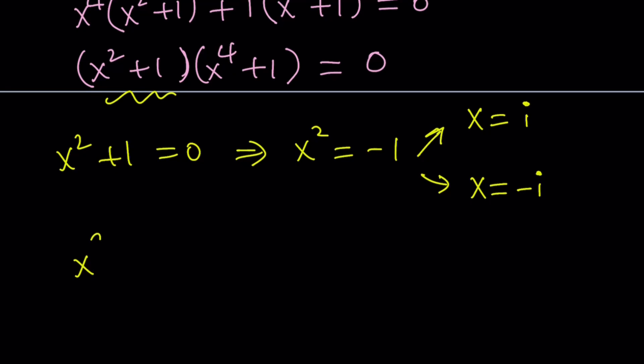So if you didn't follow this path, you could also do it more rigorously. Write the number -1 as a complex number using Euler's notation. So we could basically say x^2 = -1. And -1, if you think about it, on the coordinate plane, it basically corresponds to the point (-1, 0).